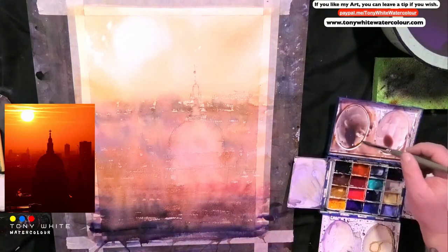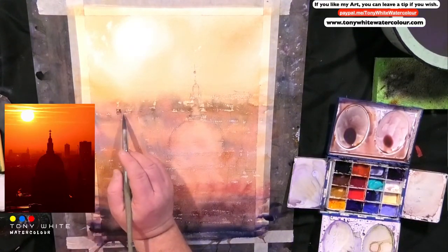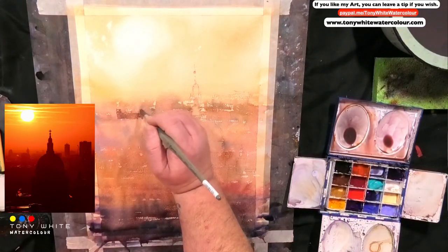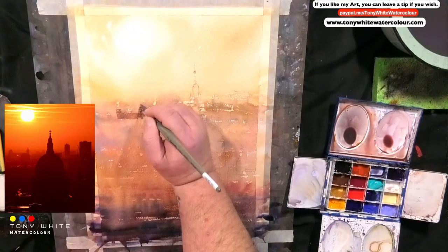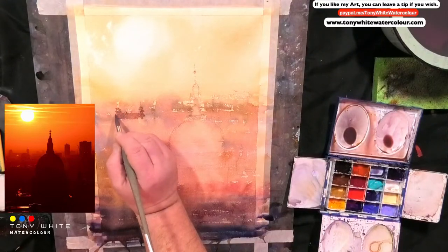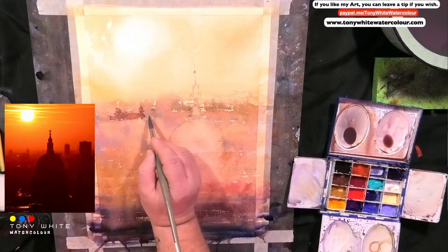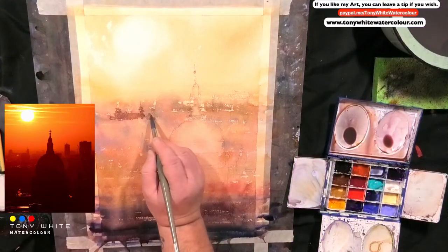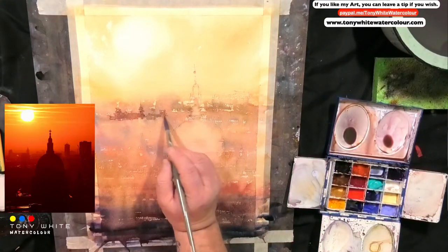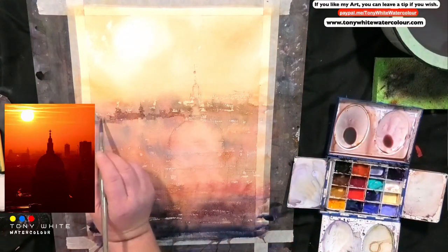All right, so I'm just going to start doing a bit more deliberate kind of building shapes. Still following the same tonal principles. Don't want to make them too strong. But we're just doing a bit more obvious sort of structural things. And don't worry about the reference picture and putting things exactly in the right spot and all that stuff. Don't worry about that. We're just creating an impression of buildings.